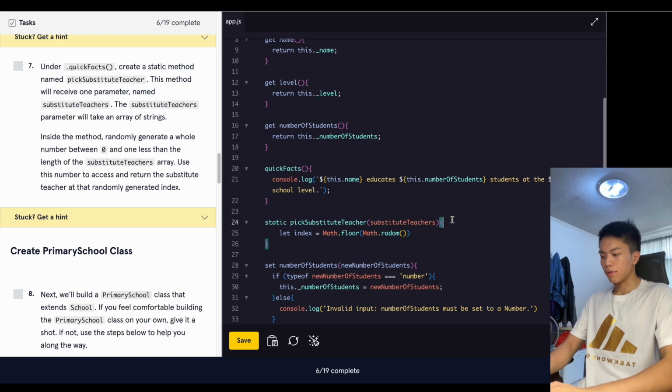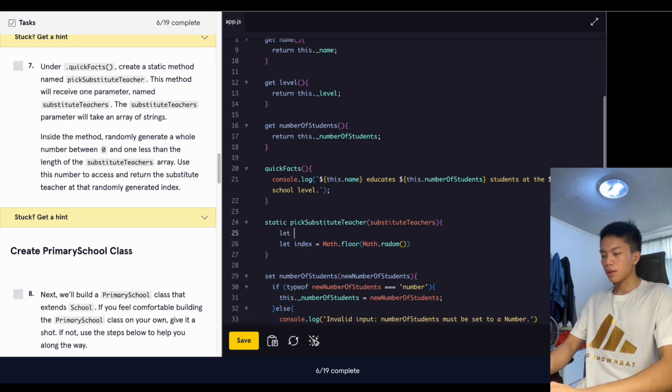And we can like first call let teacher num equals to substitute teacher dot length.